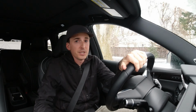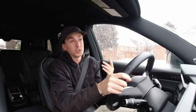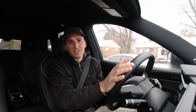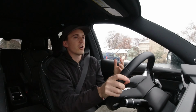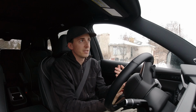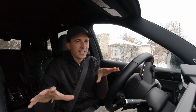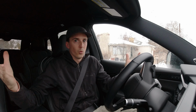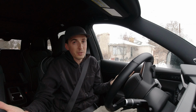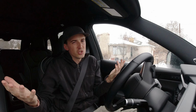Okay, driving the 2022 Infiniti QX60. Honestly, the QX60 drives pretty similarly to the new Pathfinder. There really isn't that much that differentiates the two from a driving experience. You're not going to feel 11 additional horsepower and the 11 additional pounds-feet of torque that you get in the QX60. What you can expect from a luxury car is a little bit more quiet driving experience, and that can be attributed to these generally coming with thicker glass, and the overall higher end surfaces used generally just make for an overall more luxurious experience from a noise and vibration standpoint. Unfortunately though, I haven't been able to drive this back to back with the Pathfinder, so I can't say that for sure, but usually you can bet on that.